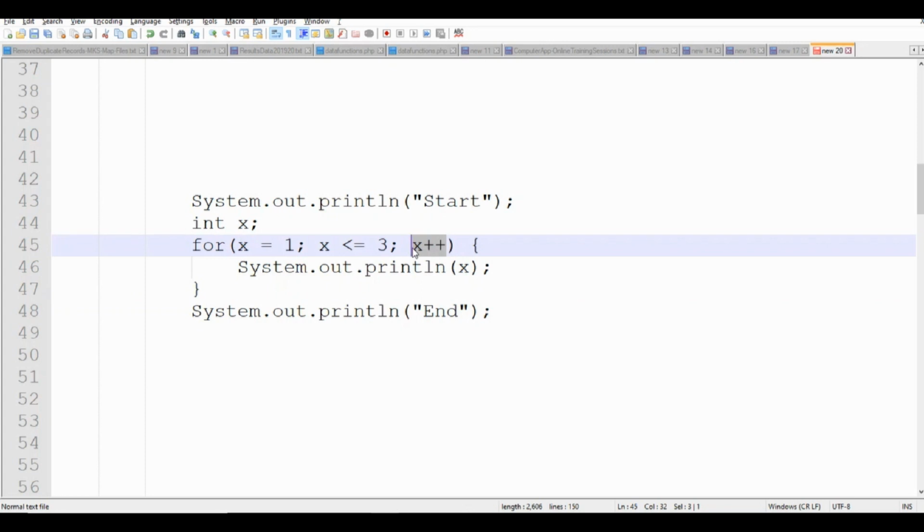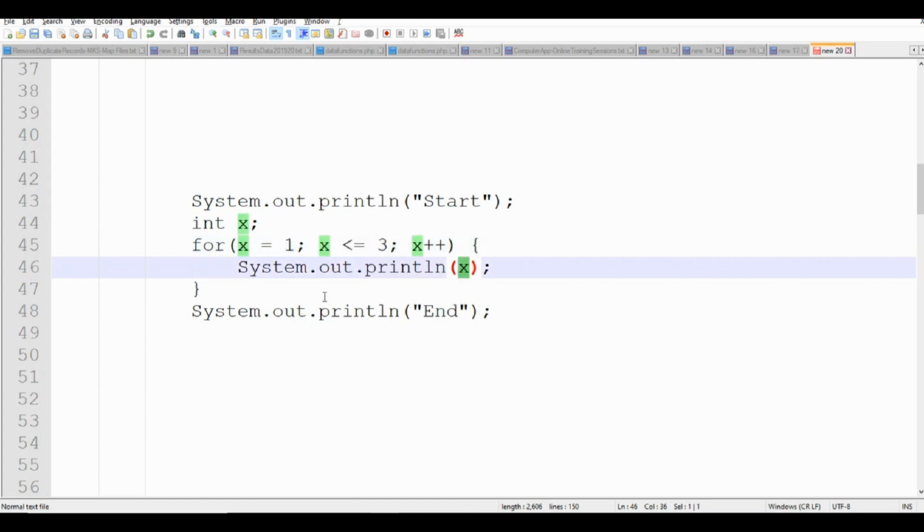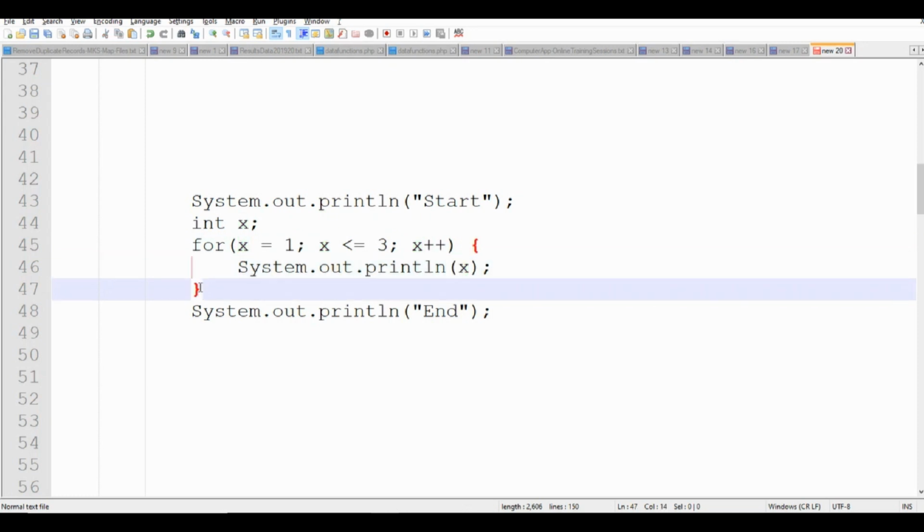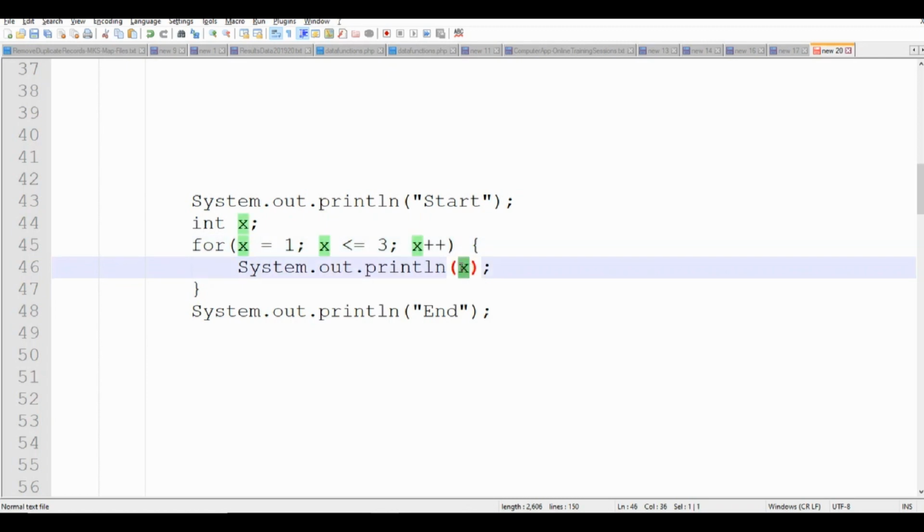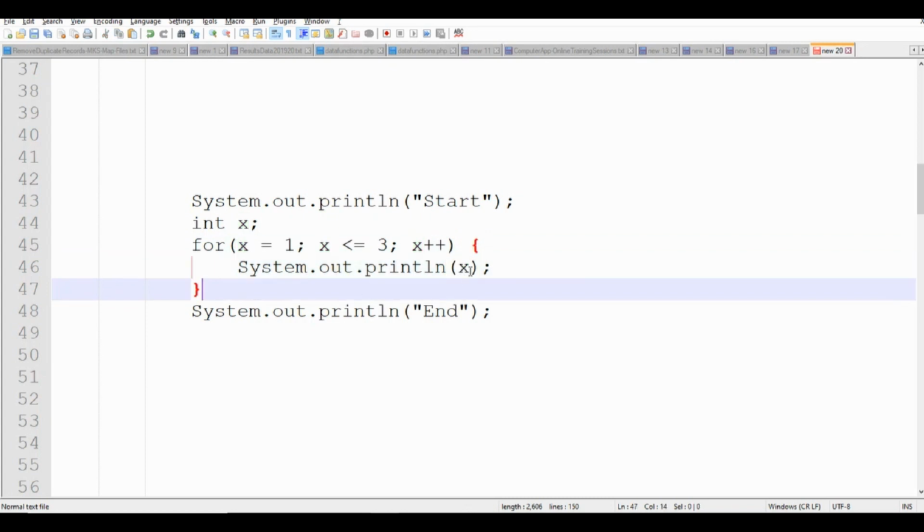x is now 2. Now when x is 2, it comes here to check the condition, whether the condition is true or false. It is still true. 2 is less than or equal to 3. It comes into the loop body and displays 2. The loop ends here, goes back, modification, x is now 3. 3 is less than or equal to 3 is true. It displays 3 on the screen, comes here again, x is now 4.